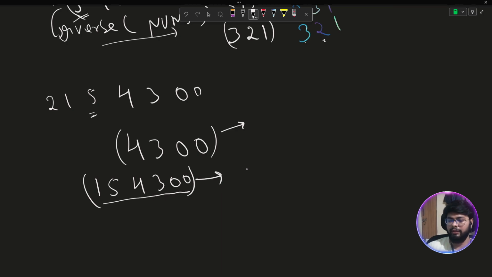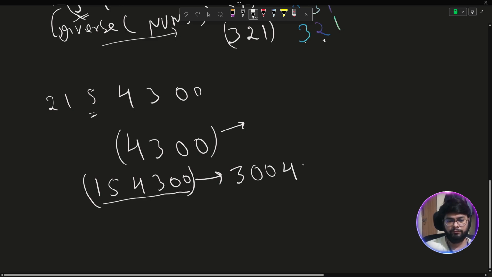I'll directly write it, try to find a pattern. Is anyone trying to attempt this? Like, what will be the next permutation for this? Or should I write it? You're missing one more digit, right?